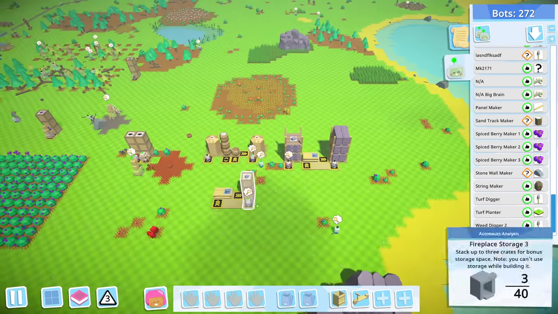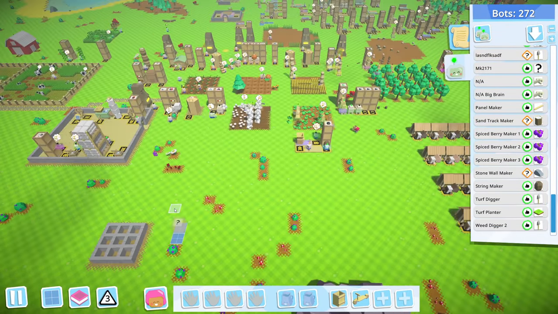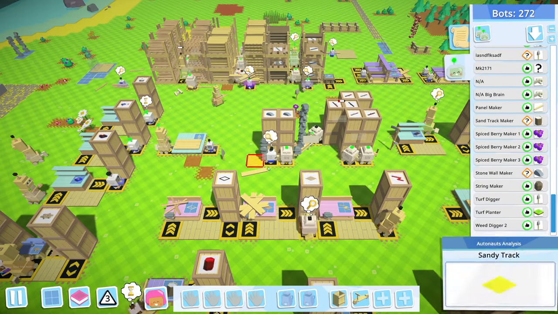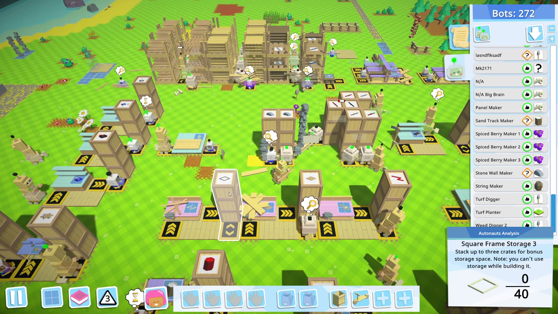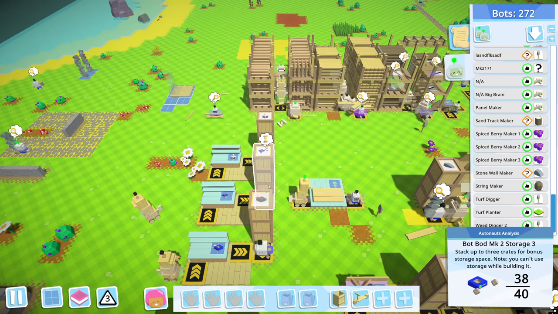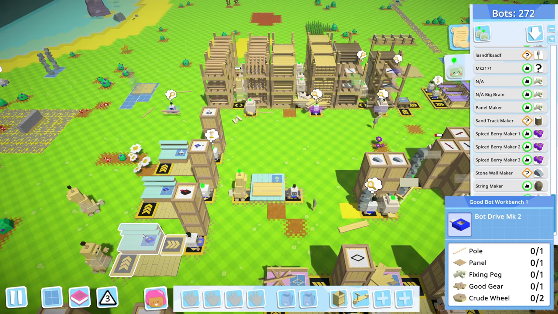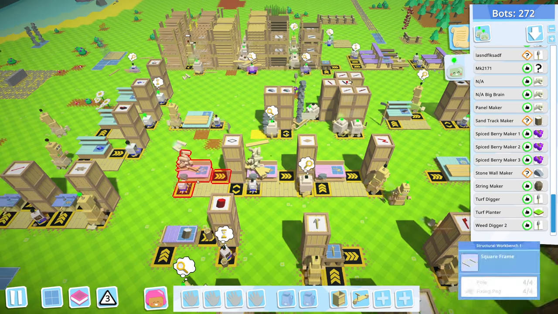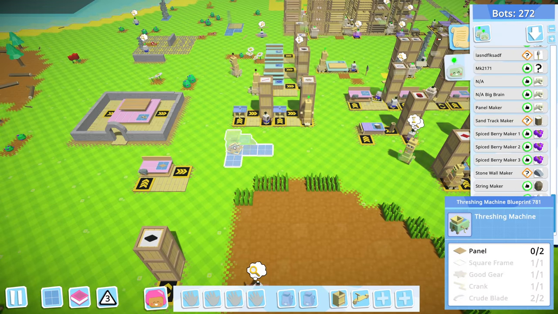Making chimneys. We only got three. It's gonna take a bit to fill up, but that's actually fine that we're getting a nice little base for that. Panels are filling up, which is actually really good. That means these square frames are gonna fill up. And these are finally filling up because we're done making all these bot parts. And a lot of these bot parts costed panels, which panels cost the square frames. So now that these are all caught up, panels can finally catch up.